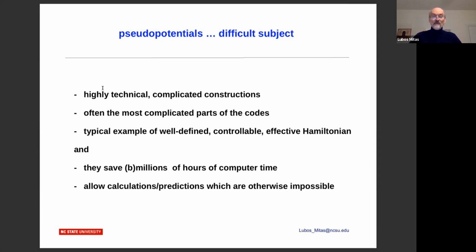From practical point of view, they save a phenomenal amount of hours of computer time, as you will see, and they simply allow you to push the science further than you could do without them. And in fact, sometimes you are pushing even the limits of the possibility. There are actually cases where they are unavoidable in some sense. Otherwise, you have just too big of a burden of inefficiency.